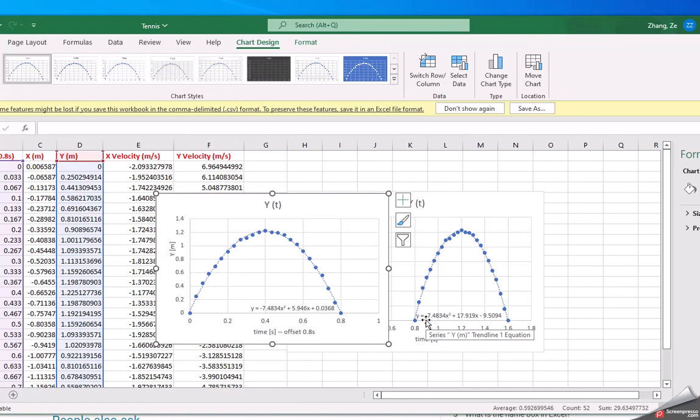The one without an offset had a second term of 17, another term of 5.9, and the initial point was 9.5. This one is 0. Remember, you have to use the shifted one. Otherwise, the parabola is perfect, but the time is shifted. So it doesn't make much sense, because a lot of time may have passed since you released the ball. So you have to shift to exactly the time the ball was released. Then you copy this, and then you can move on with your lab.